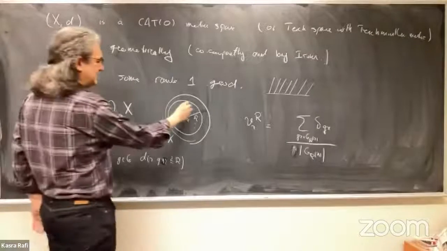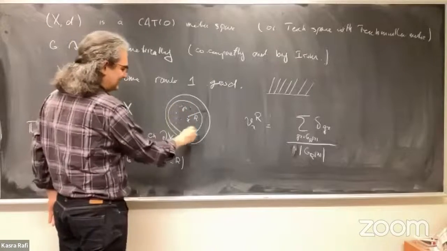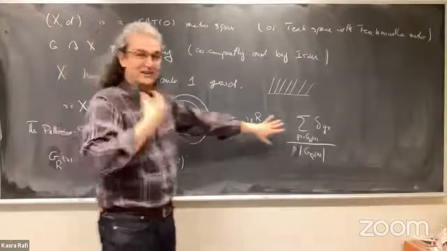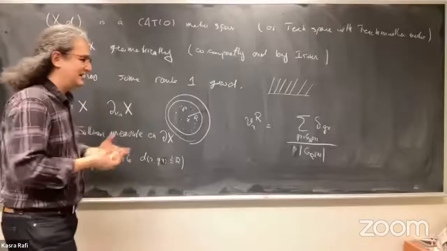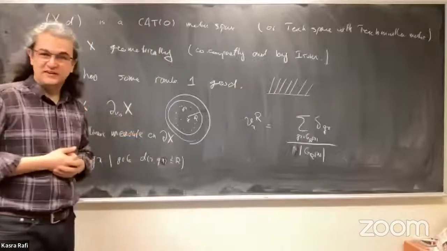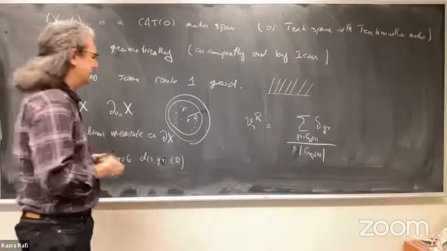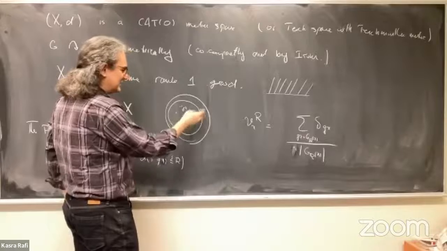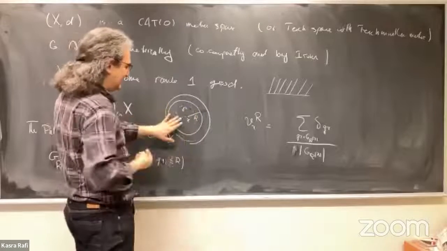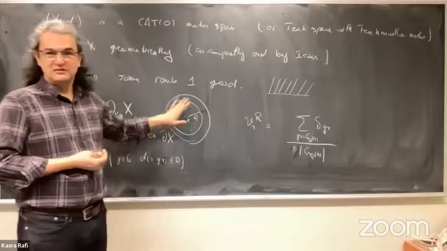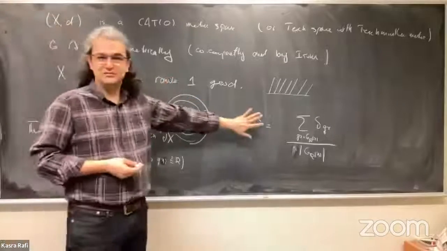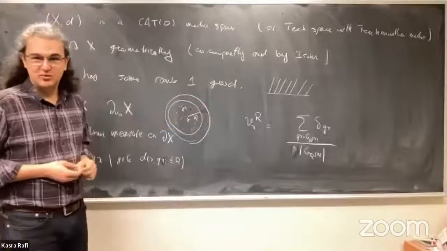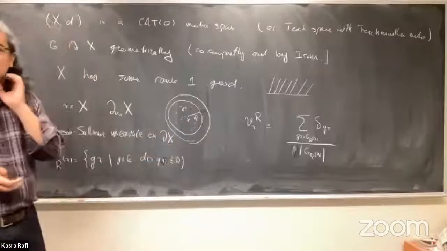Right? So you basically put a light on each of these points, but then you dim the lights by the total number of these points, and then you let R go to infinity. Every light in the middle has some brightness, but as R goes to infinity, the dimming factor goes to infinity, so they disappear. So there's no point in the interior as a support. The support is entirely on the boundary.